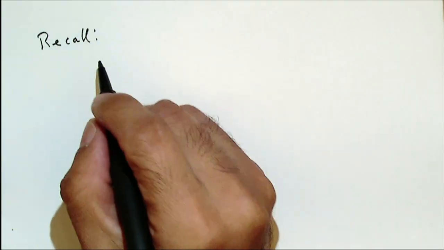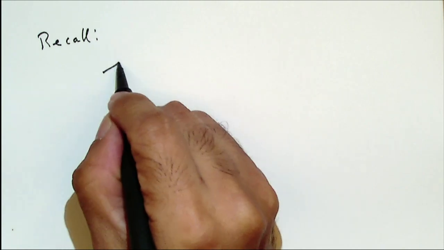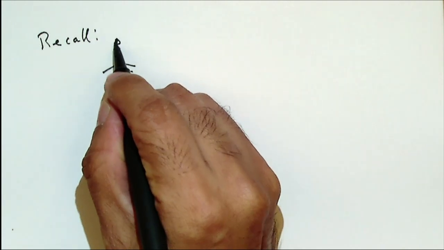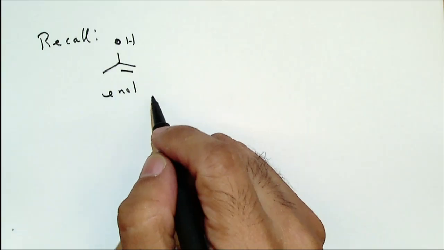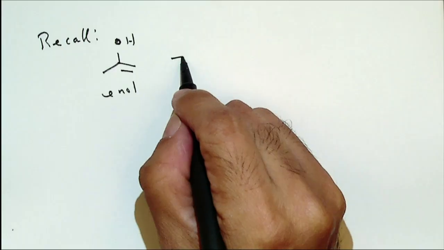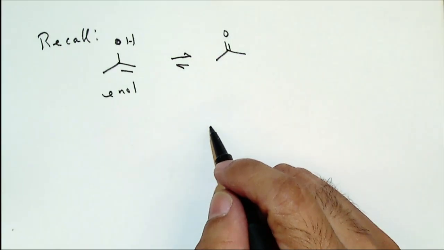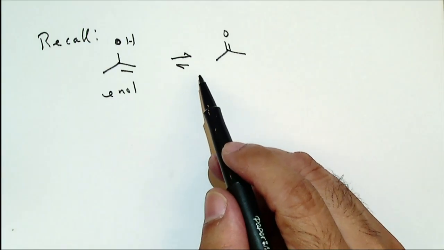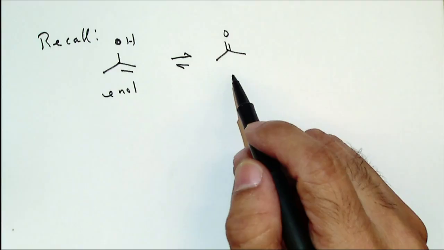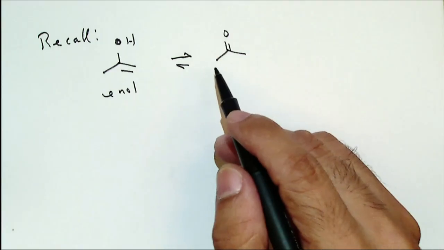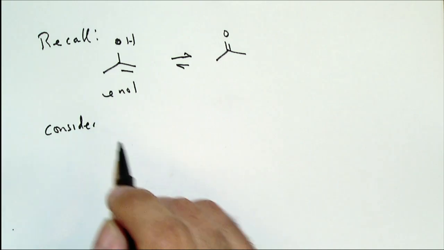If you will recall, when we were doing hydration of an alkyne, the initial product ends up being a molecule that looks like this, which you will recall is an enol. An enol, of course, is always in equilibrium with its keto form, which would be that. And that equilibrium is what we call keto-enol tautomerization, right? This side, the keto form, is always going to be favored in a case like that. So consider then, based on that, the following.